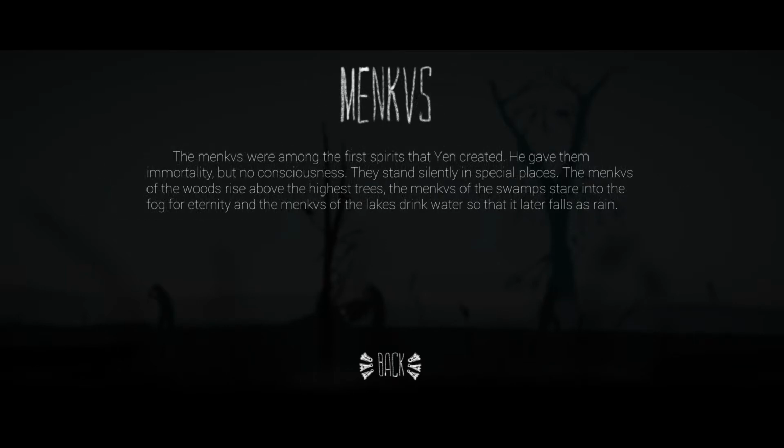The Minks, I think that's right, were among the first spirits that Yen created. He gave them immortality but no consciousness. They stand silent in special places. The minks of the woods rise above the highest trees. The minks of the swamps stare into the fog for eternity, and the minks of the lakes drink water so it later falls as rain.